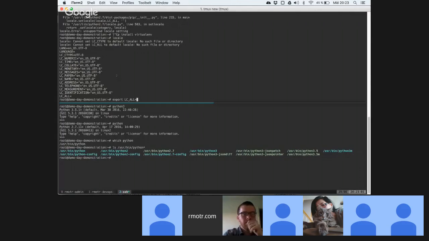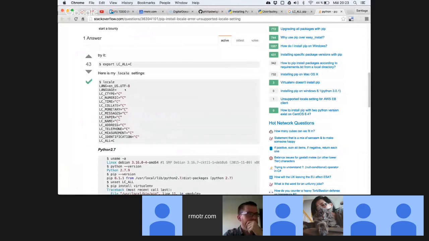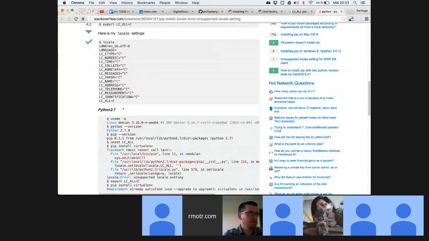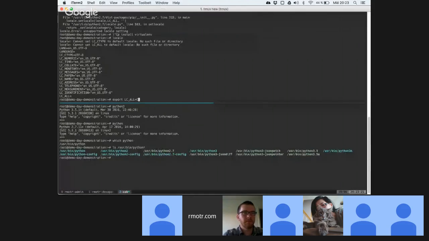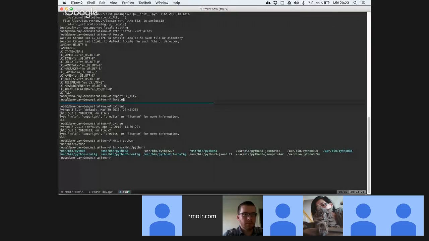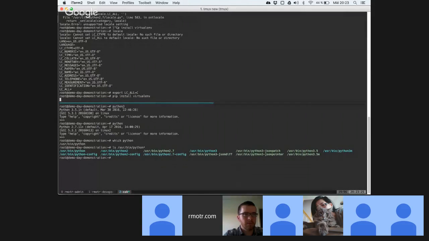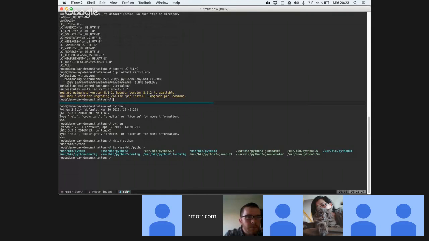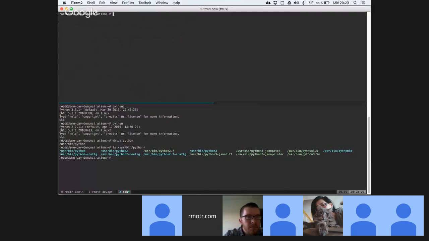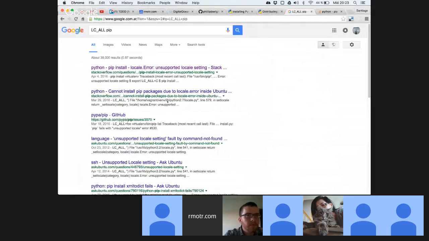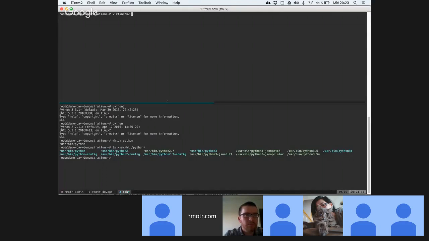I don't know what this means, but this is just an environment variable. I'm doing export, so it will be set for the rest of the session. Cool. So I now have virtualenv. I can just create a virtualenv. Tracker m.